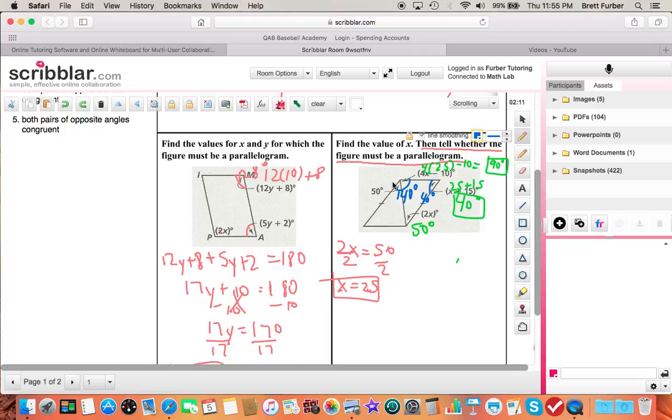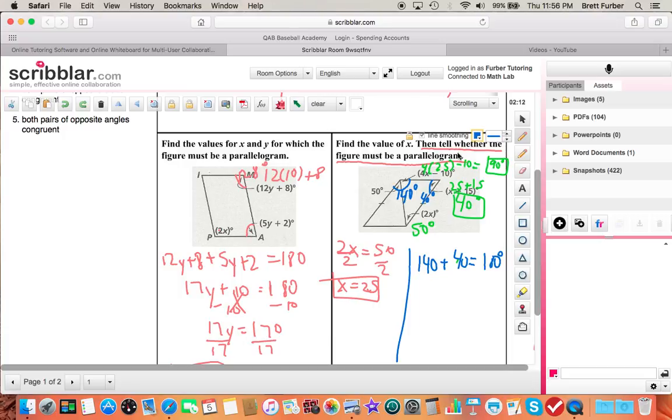So what you should be able to see is that this angle and this angle here are both consecutive angles. They are side by side. They don't skip from here to here. They're side by side, consecutive in order. So that means then if they are consecutive, they're supposed to be supplementary. So does 140 plus 40 equal 180? That's the question. And the answer is yes, it does. So that means that this is a parallelogram. Okay?